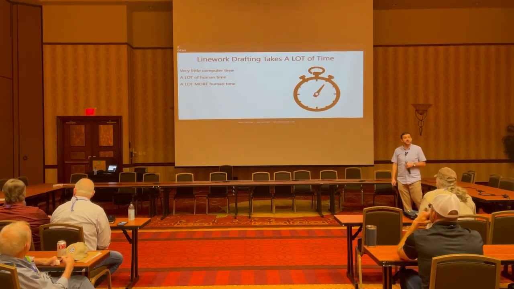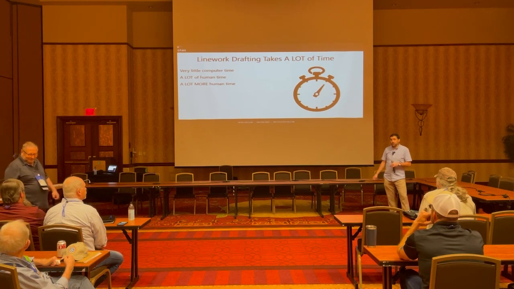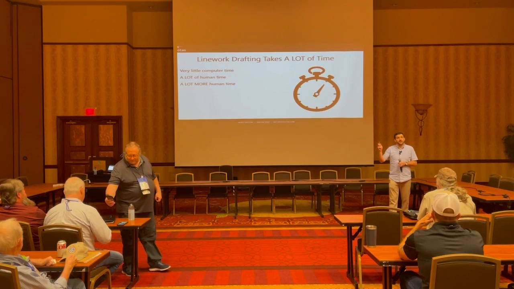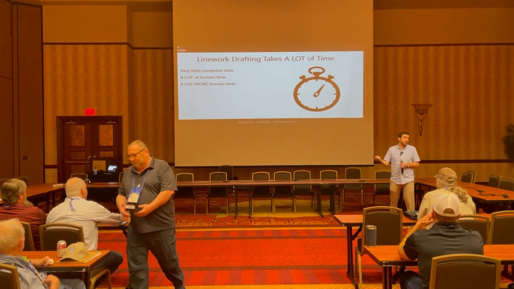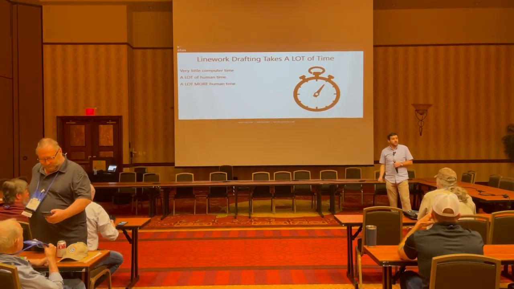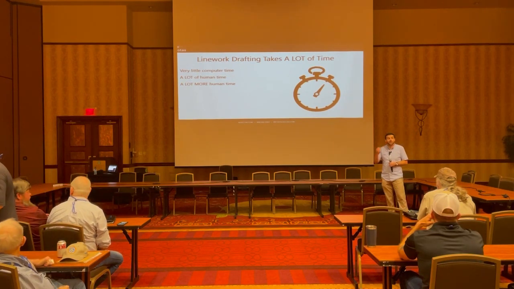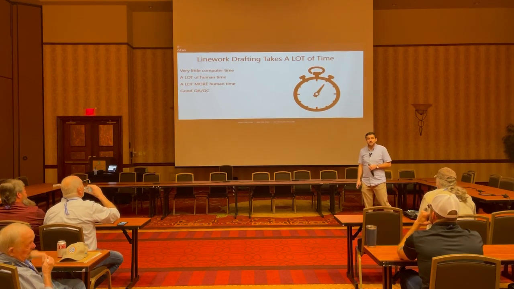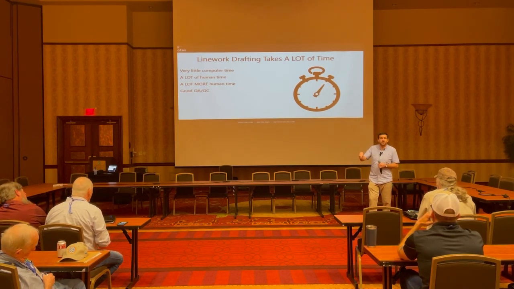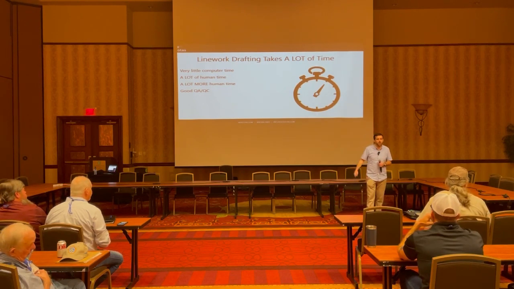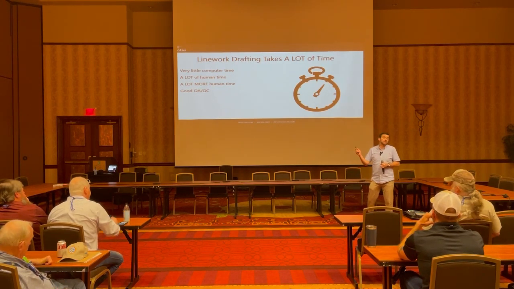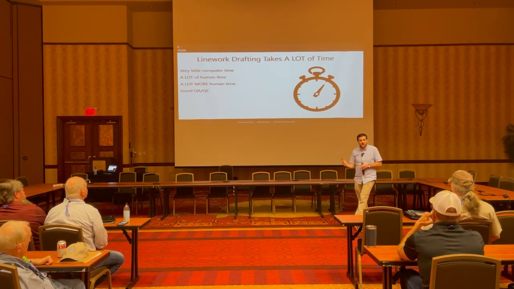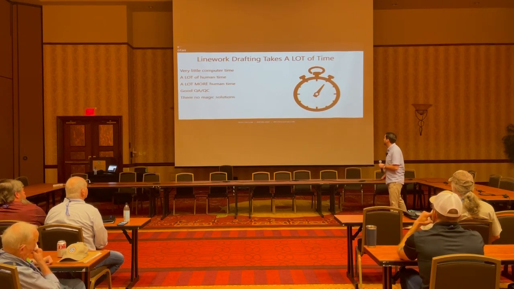And I'll point out, it's not super skilled labor that is required. Photogrammetry is hard, takes a lot of experience and knowledge. Line work drafting is not. That should be some of the more junior people in your office, if I'm being honest, of, hey, here's a parking lot, draw all the paint stripes. You don't need to have 30 years of experience to draw paint stripes. But good QA and QC to actually check it is important because it is pretty human-based, this part of the process. So having someone to check, because humans make mistakes, that happens, but having the right procedures to actually quality check it can dramatically reduce any sort of errors like that.